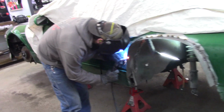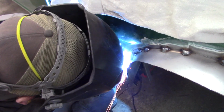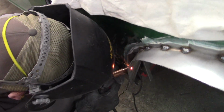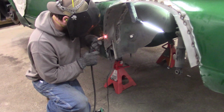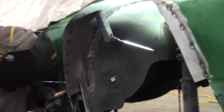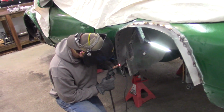Alright, bit of an update. Luke is on the other side now, so he is sealing up the driver's side. He's got the passenger side all done, but here's him going to town on the driver's side. Lots of weld. There it is before we cut off the excess. Alright, keep you guys updated once we have some more progress.